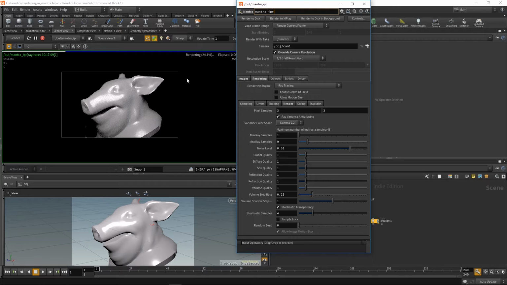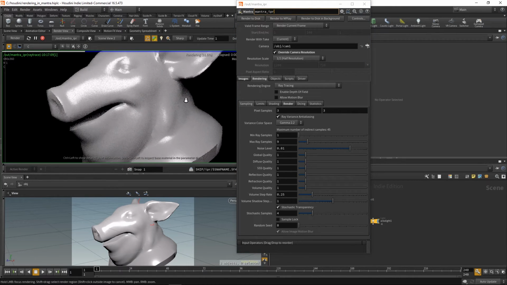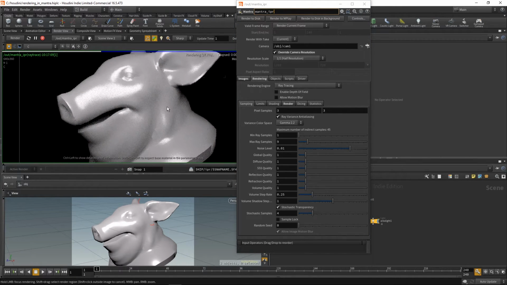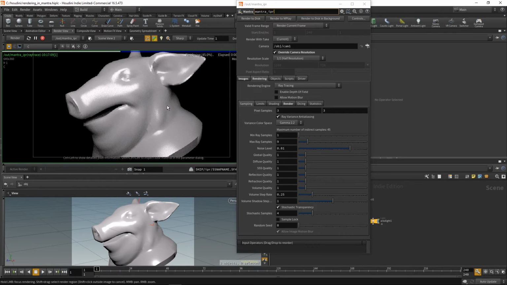And in here, if you feel like your render is noisy, you can adjust pixel samples and different parts of your render. It's all in here.